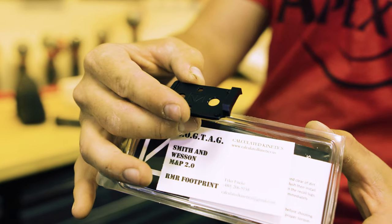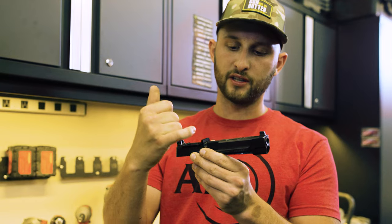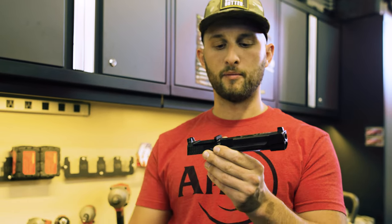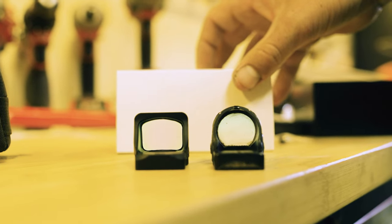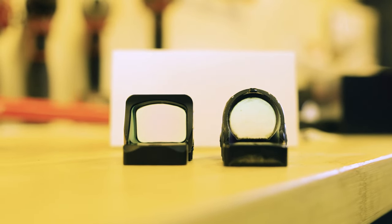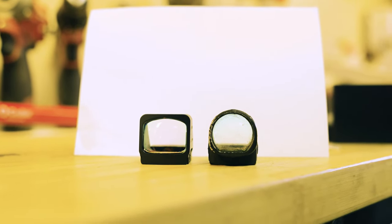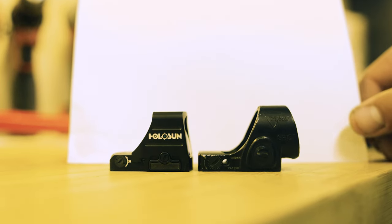This is what they call the dog tag, and you can see there's this nub in front of it. I'm hoping that this shelf will prevent carbon from adding onto the lens. So let's start from the back because that's the POV that people are gonna want. Boom, so look, we have a square versus the circle. Looks like the SRO is slightly taller, but the 507 is slightly wider. I'm sure we can pull up specs on each of them. Let's go side by side.